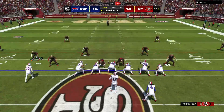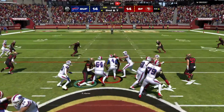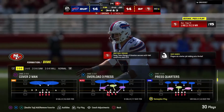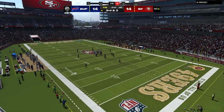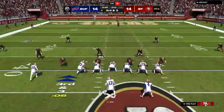And they'll come up 2nd and 7. They run it again with Cook. And he's able to get this one down to about the 40. And still about 3 yards shy of a first as the 4-yard pickup brings him to 3rd down. But really, that was no surprise there. They've been running it well all game. And I know goals change all the time, but any team will take that type of run each and every time.